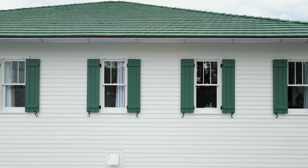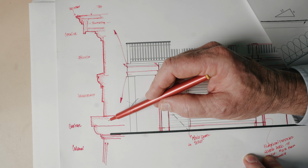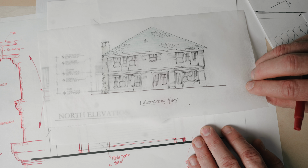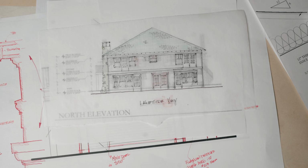The trim details around the windows and doors, all of those different things are 1% things, a 0.5% thing, maybe 2%. The rafter tails, maybe that's a 5%. The windows, maybe that's a 5%. But you start getting 10 of those right, and all of a sudden the house is 50% better. So when I'm looking at these houses going, how to fix this house, I'm really picking individual pieces of that house and changing them based on when they were put together, how they were put together, and the story that they tell, making sure that it's a cohesive story that works.